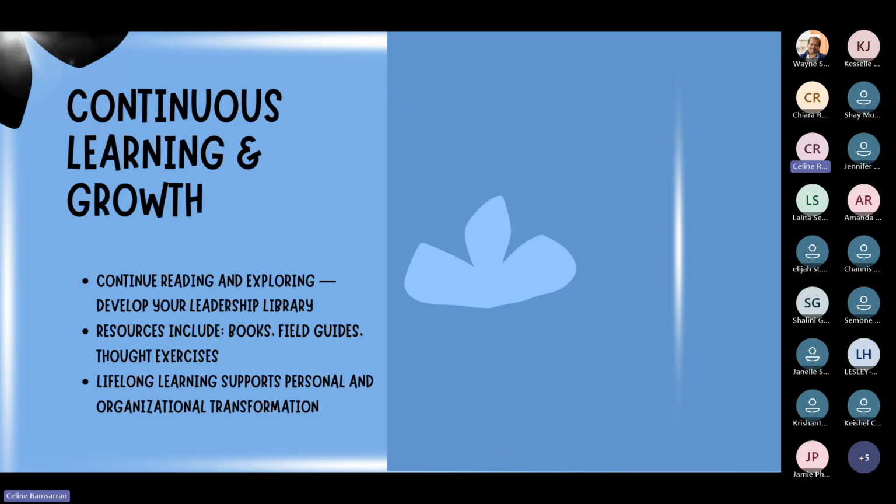Finally, leadership development is an ongoing process. Build your own personal leadership library by reading and exploring new resources. The more you learn, the more tools you have to apply new paradigm leadership in any setting, no matter how conventional it may seem. Allen 1990 emphasizes that developing your own leadership knowledge will serve you for your entire life, both personally and professionally. By combining practice with continuous learning, you can influence your organization positively, even in traditional cultures.